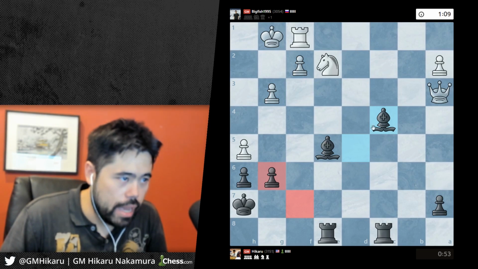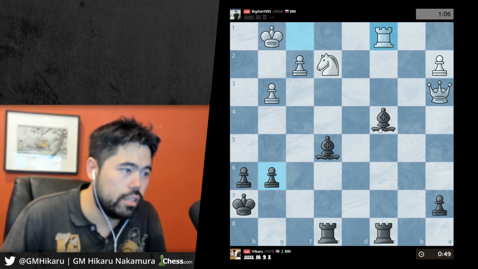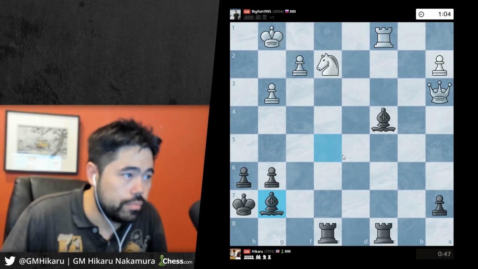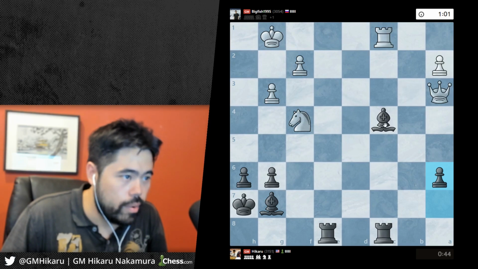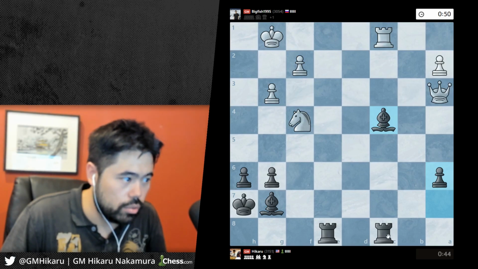So he'll take, I'll take back. He's got to deal with this annoying pin. Unless I'm... Oh, he's just got rook c1. I missed that. Okay, let's just retreat then. He's got knight f4. I've made a mess of this. Let's just play a6. Although I've really made a mess out of this. Let's see if I can still hold the draw here. I probably was just winning earlier, but now I've really messed this up.